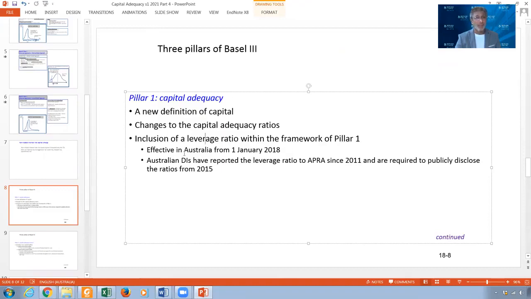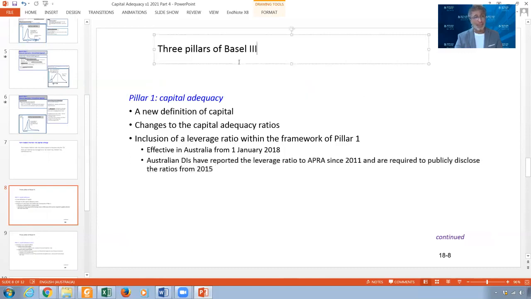We have to include leverage ratios within the framework of Pillar 1. So this is also included. This is what Pillar 1 is doing. This is how it starts. Malaysia started in 2000, it will end in 2019 and has already ended. But this is the Australian regulations actually, which is not a big issue here.